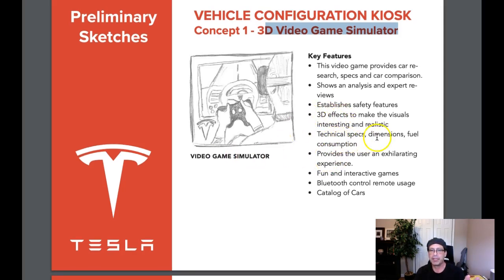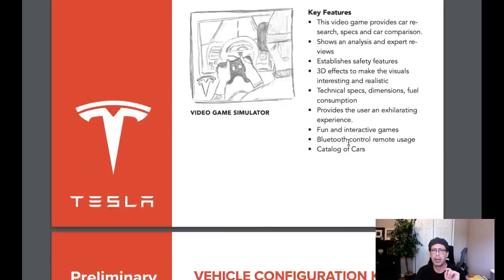you're mentioning some things like technical specs, dimensions, fuel consumption, sure, but don't forget this. At the end of the day, this is a vehicle configurator, so you have to have a way for the viewer to be able to see some sort of a depiction of the model that they've chosen with the features that they want to see that model showing. Do you see what I'm saying? So think about that for this, and you may consider making some adjustments to this for Sundays, and also for the benefit of the teammates, so that they can really understand what's happening here. I think there's some question marks associated with this one. Let's move to the next one.